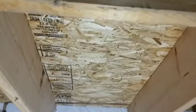Ladies and gentlemen, what you're looking at are the floor joists for one of the wings of my house. So I am under the house right now. And for those of you that don't know, one of the wings of my house, the underneath is temperature controlled. I have it completely sealed because it's where I keep my water tank and all of my pipes.